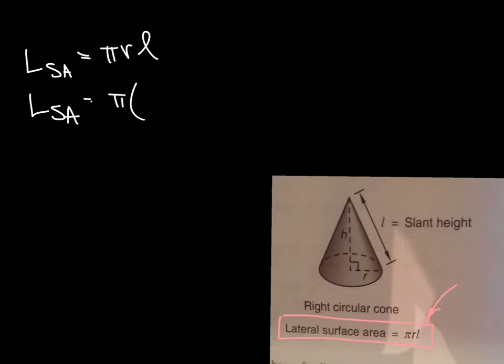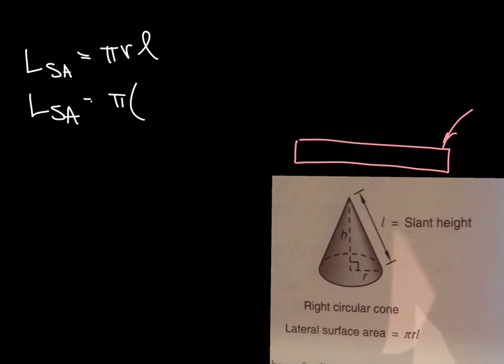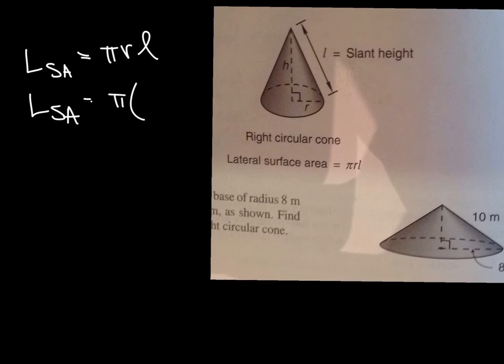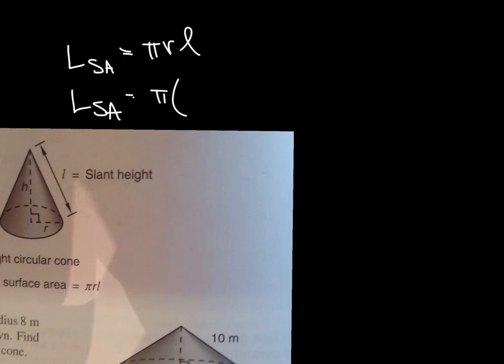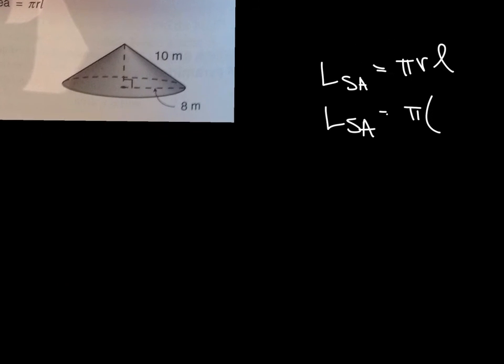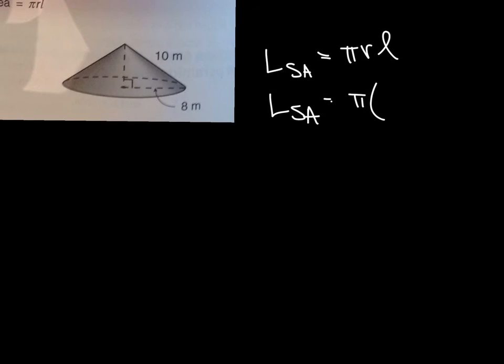And this particular one that we're going to look at, let's get that up here. Okay, let's move this over here and this up here. Let's look at finding the surface area of this cone. So pi times our radius times, this is my slant height, or L, which is going to be 10. Multiply those together and I've got 80 pi. So that's my lateral surface area.